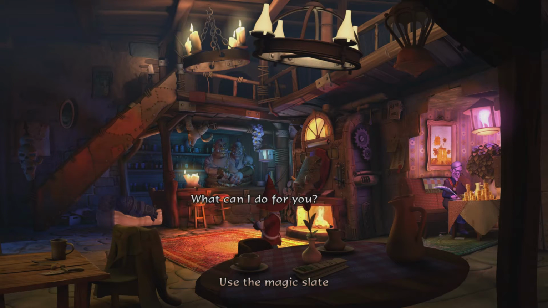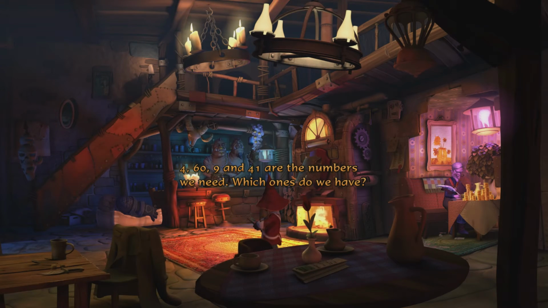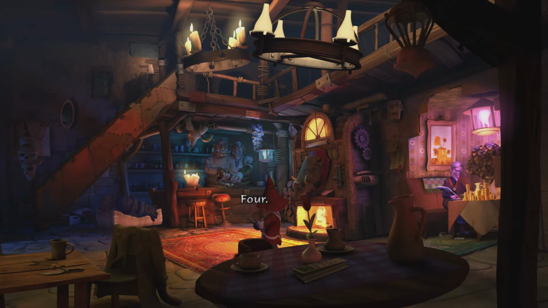What can I do for you? 4, 69 and 41 are the numbers we need. Which ones do we have? 4, 69, 41. Now we have all of the numbers. Staff room, here we come. I might have some more questions.